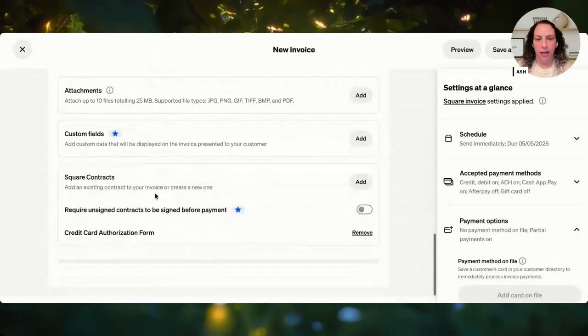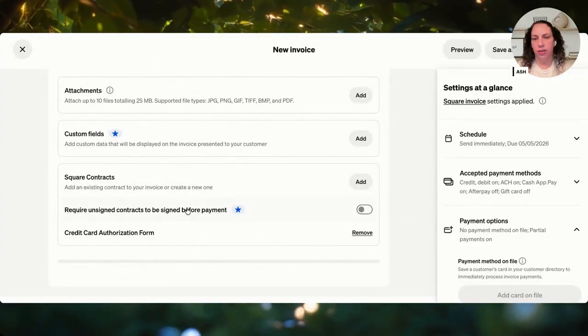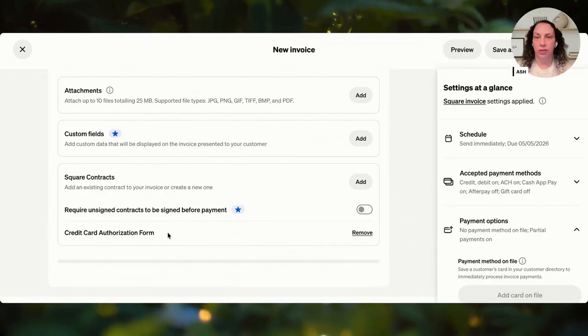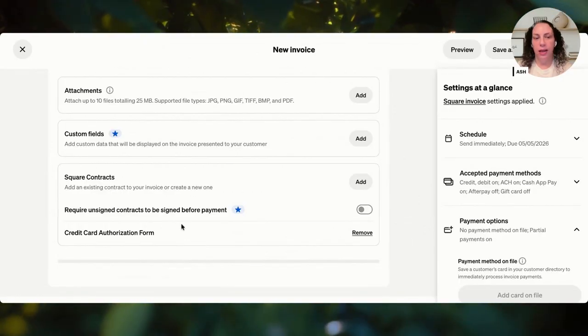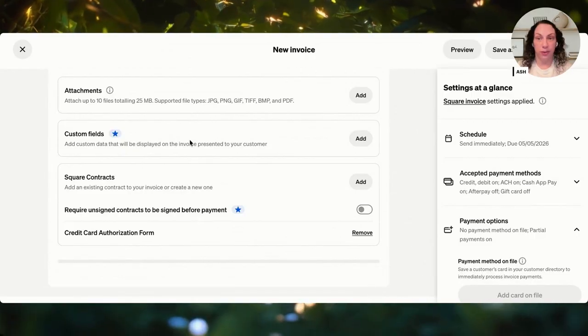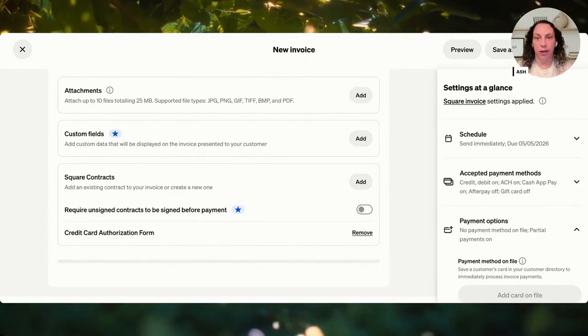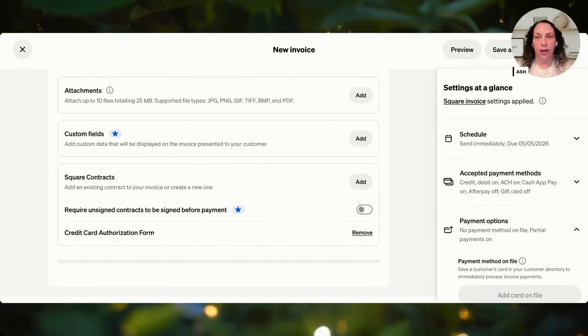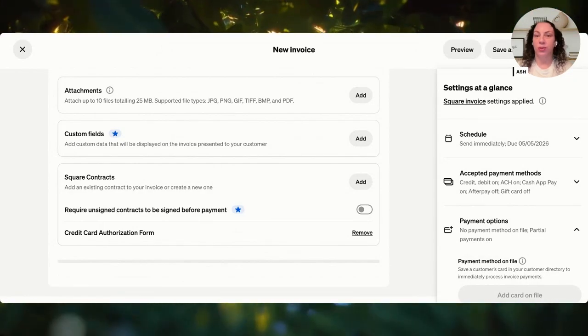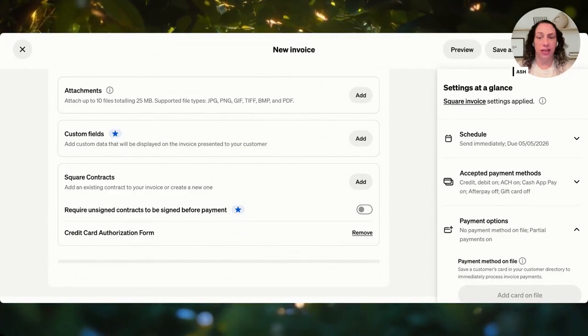Technically I'd put my name, but I also have a credit card authorization form in there. The way I have this set up, I built it in the contract template form, okay? But the way I have this set up is that they acknowledge that they are paying whatever I tell them to. Now, I know that's not the same as Archers, but regardless of when I'm taking payments, I still do extra protection. So I'm going to do a credit card auth form that they just have to initial.